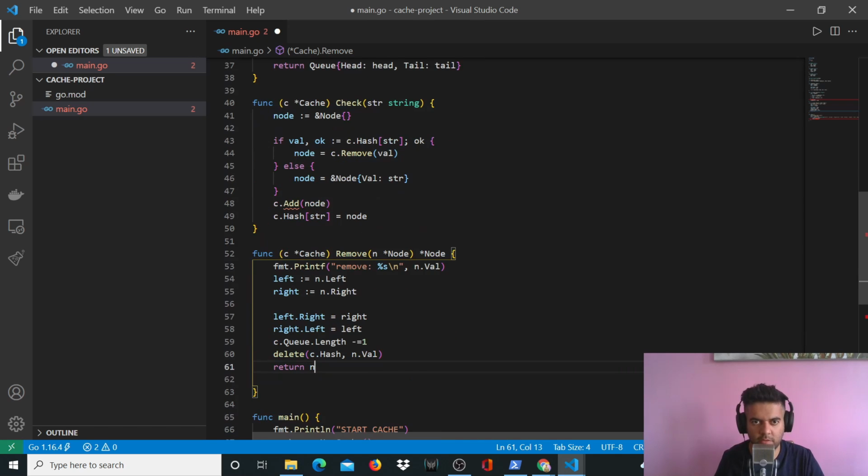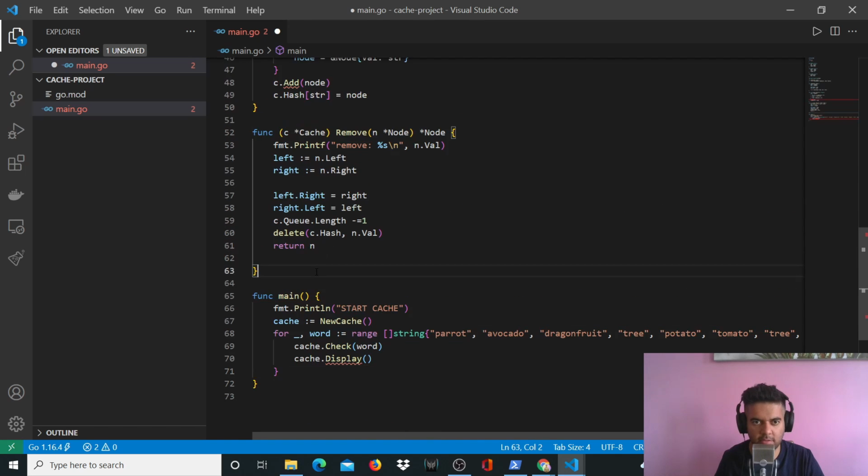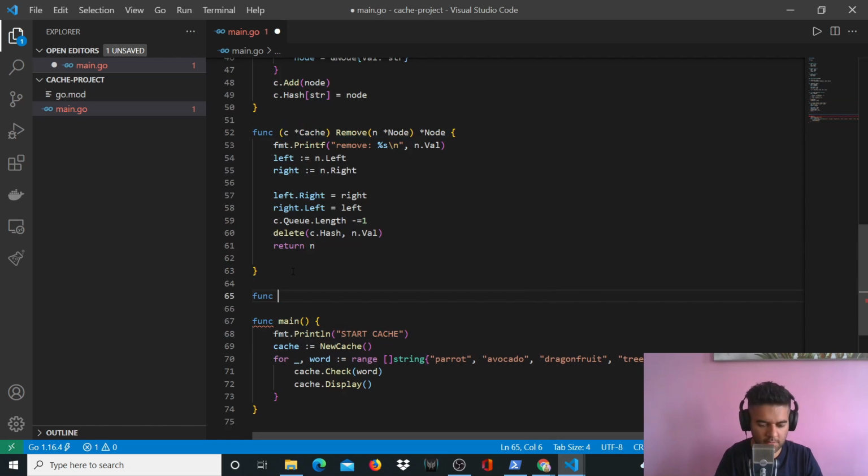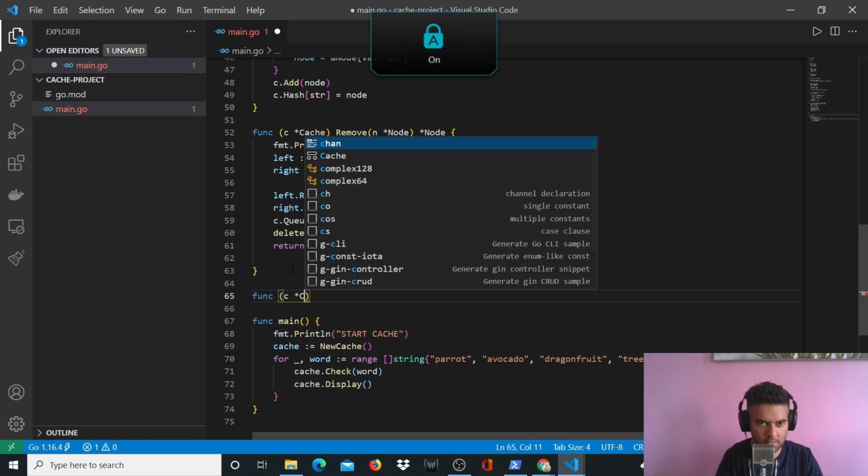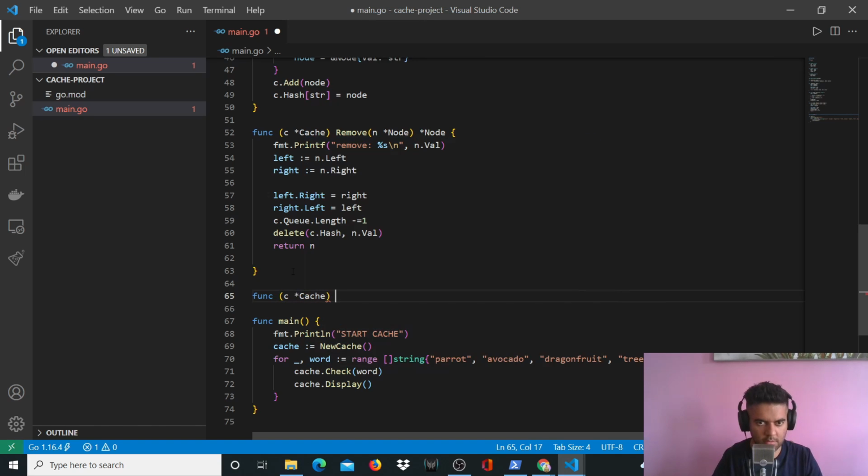Okay. Now we have two errors. One is for the add function, other is for the display function. So let's build our add and display function as well. So we'll say func c *Cache add n.